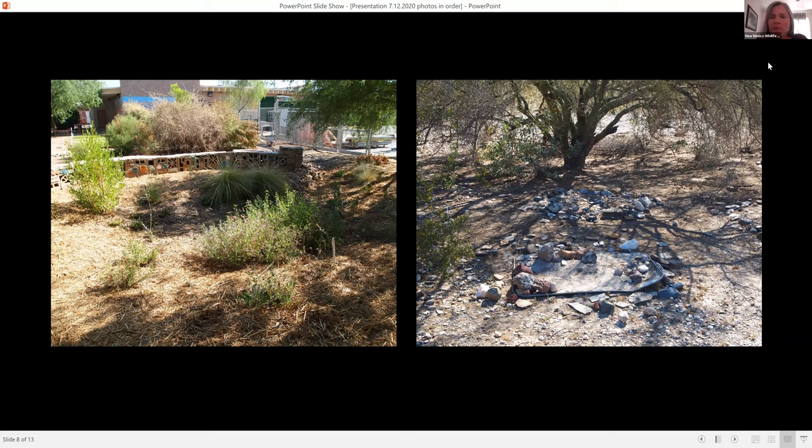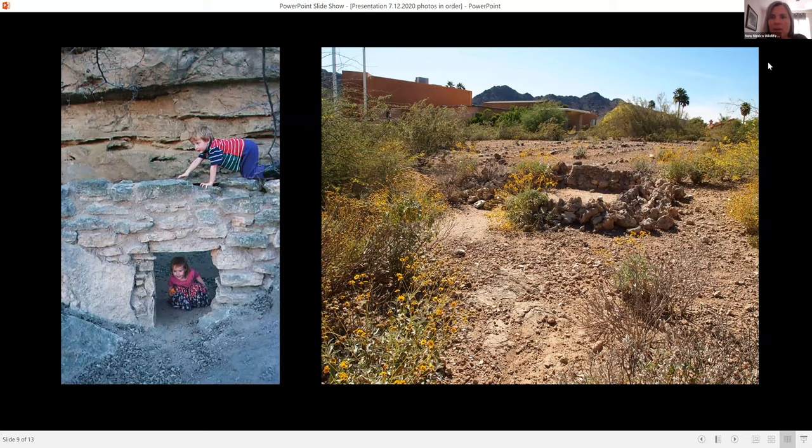Shannon was just wondering what the name of the beautiful tree was. And then Misty was wondering, is it Palo Verde? It's Palo Verde. There's four different varieties here in Arizona. P-A-L-O, that's the Palo part, and Verde. We probably have that here in New Mexico too. That tree would probably do well here in our climate, do you think? It's not going to do well in Albuquerque, but in the lower elevations, it will do fine. Albuquerque, our elevation is just too high.